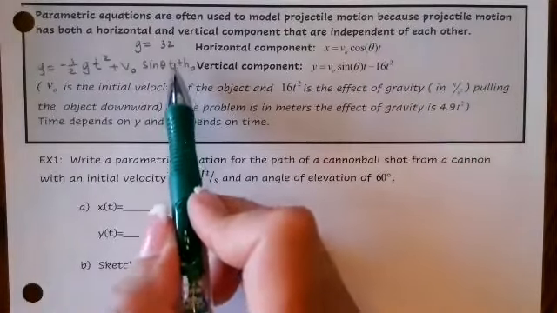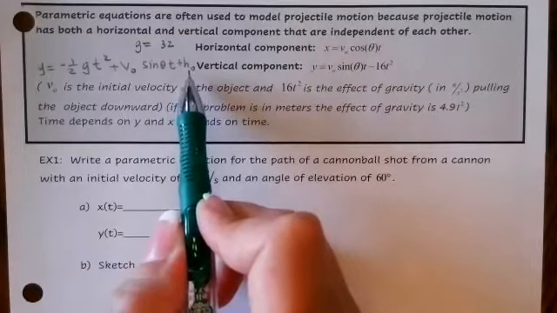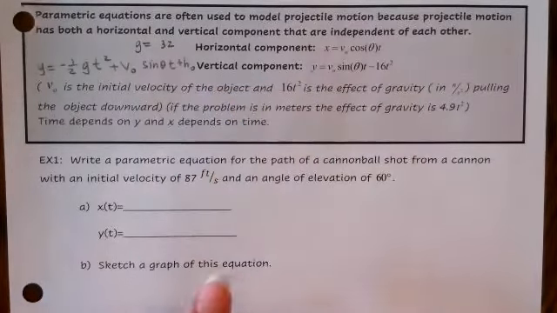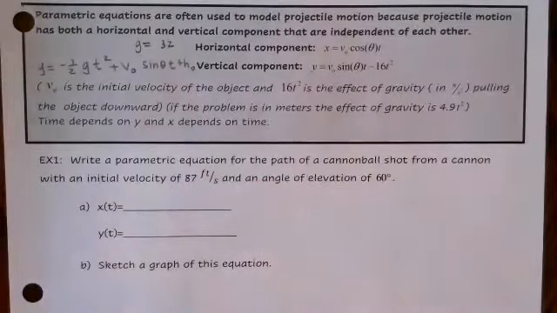The other piece that you see missing there is this plus h naught at the bottom. This is the initial height. And so the problems that we're about to deal with don't have a height since they're taking off the ground. But I did want you to see where that is all coming from. Again, the v naught is the initial velocity of the object, and h naught is our initial height.